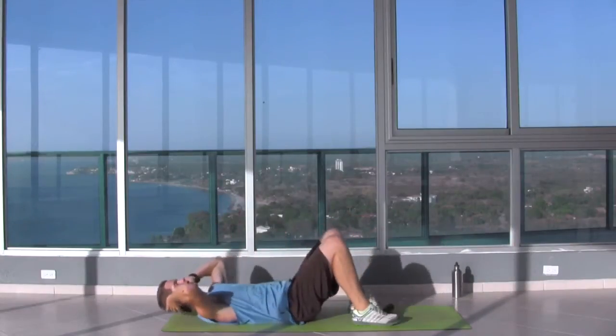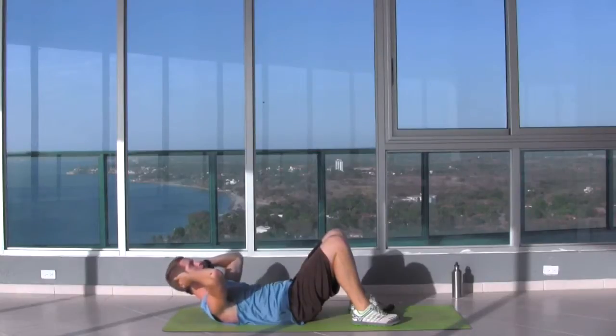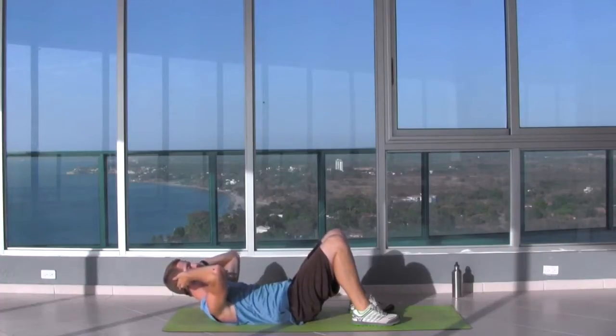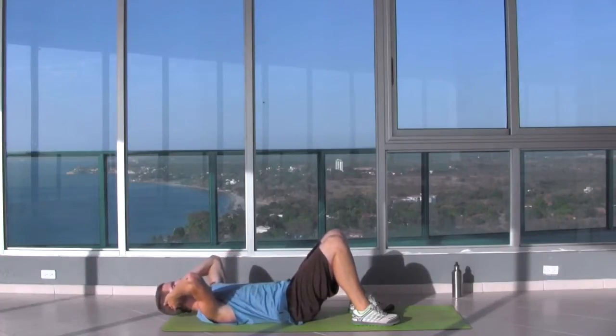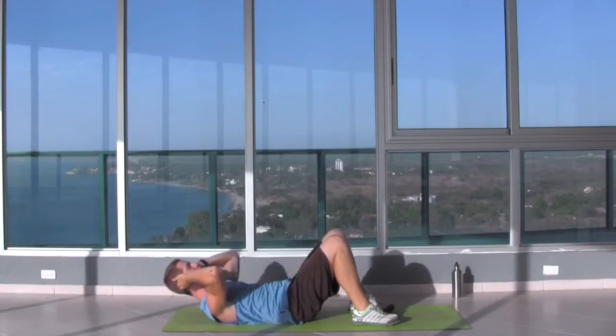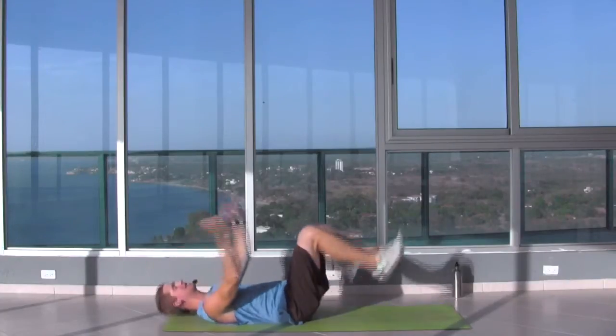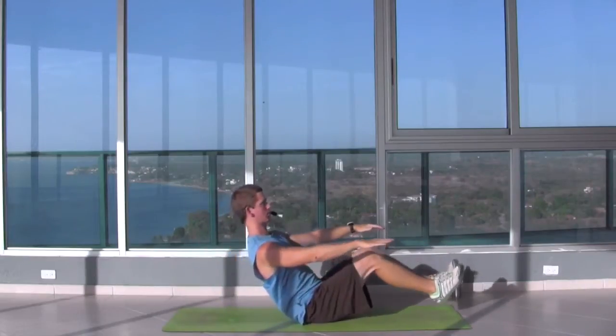Good, come on down. Let's go for it. We've got to crunch up, hold, slowly back down. You should notice at this point, already abs a little bit tired. Come on back down. Can I get you to pull your belly button into the floor, slowly lower down, head touches, last time. We're up, boat pose.